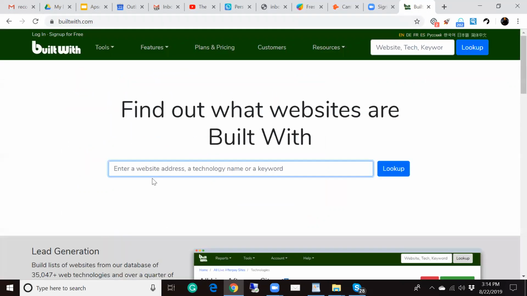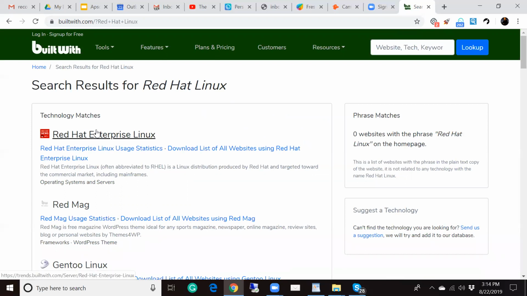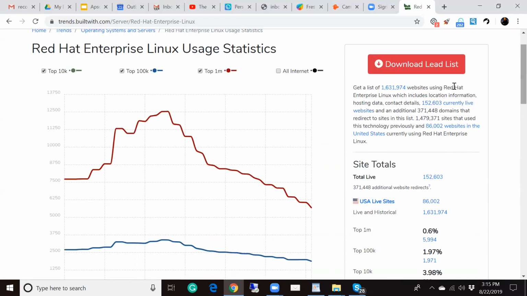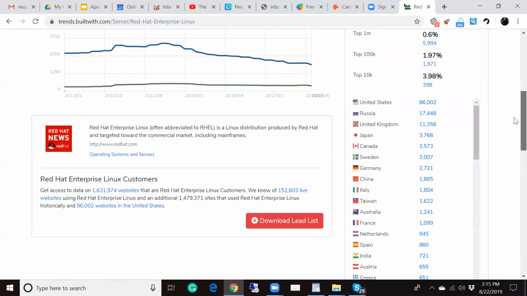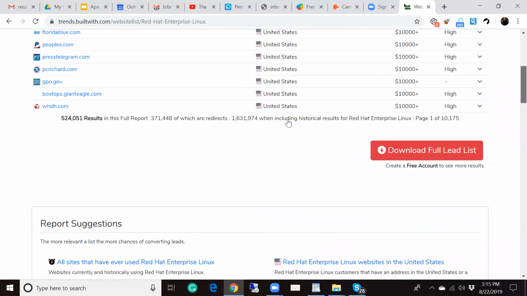If we go through here, now we can see it shows over a million companies here, so now we can really scale it up. And 152,000 are live websites. Not everyone is going to be the perfect fit, but that still gives us more than enough to go after all these companies, and they'll give us the full list.